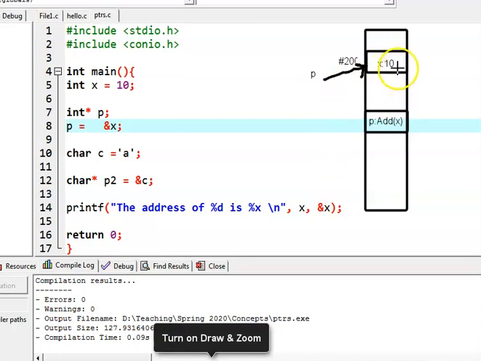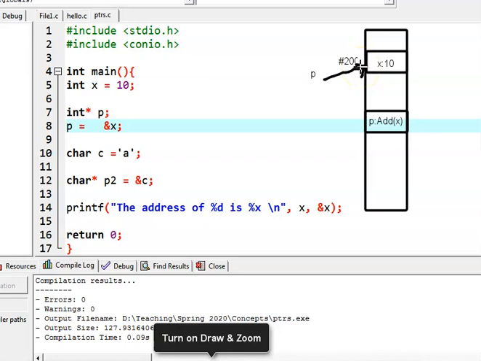So what do we have? We have in the memory a variable X with a value 10, and this has some address, whatever the address is. This is just an example. And then we have another variable, which is P. However, the value of P is linked to this address, okay? So the value of P is the address of X, whatever the address of X is. And this is why we usually draw it this way. We have sort of an arrow from P pointing towards X, which means that P holds the address of X, okay?